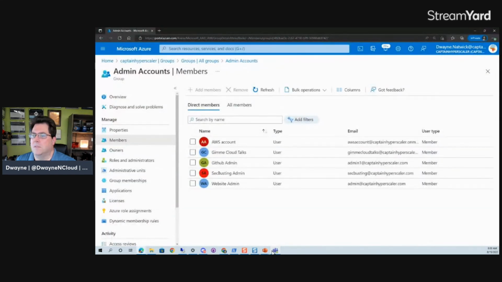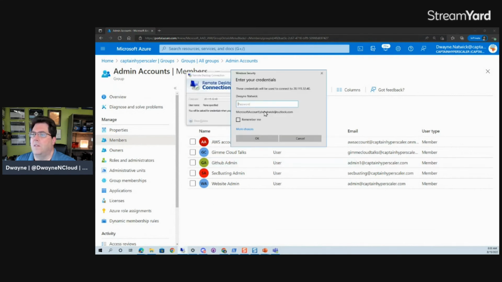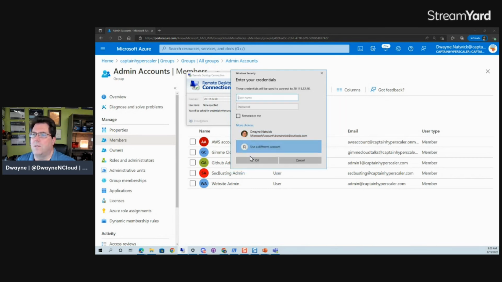Oops. And so let's try. More choices here. Use a different account and use this account because I believe I just created this one, so I think I know what my password is.